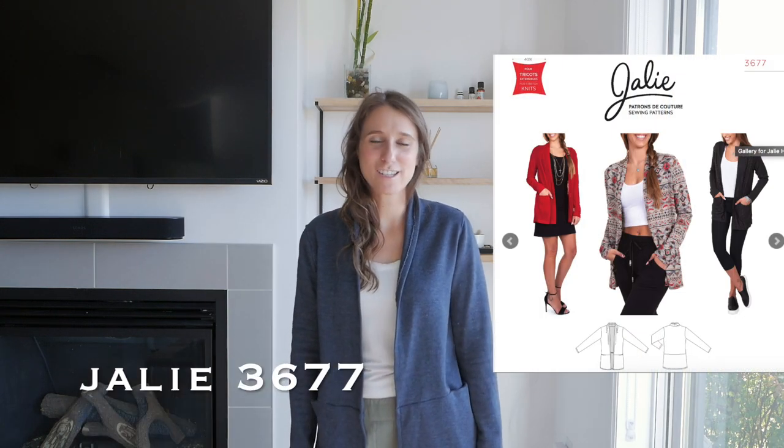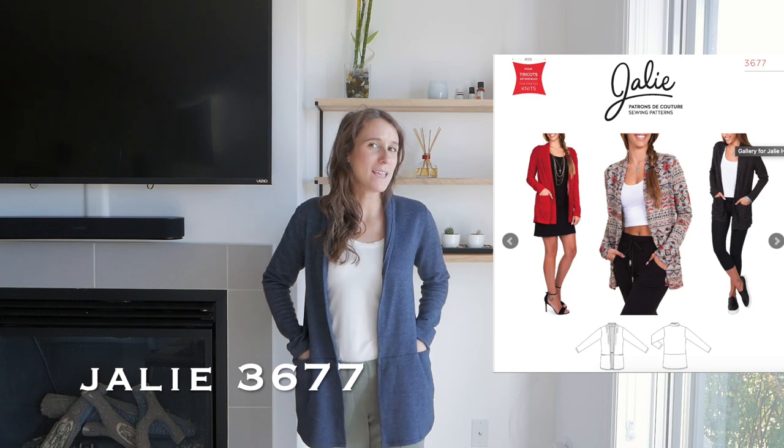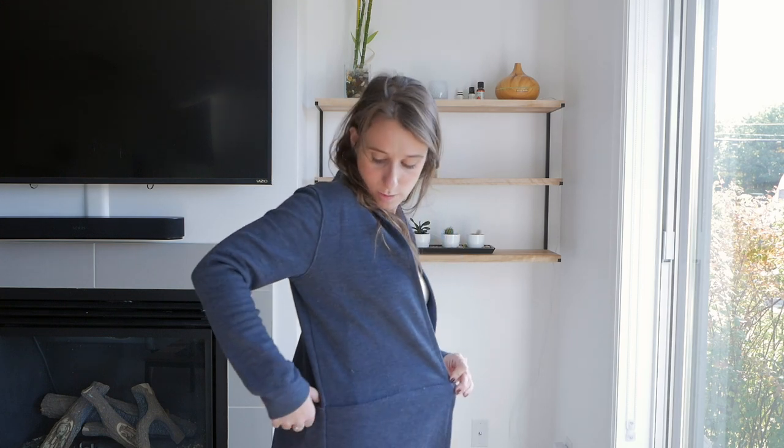Now I'll get into the cardigan patterns, so this is Jali 3677. I made this pattern probably in 2017 or maybe 2018. I feel like it's been a while, and my sewing skills weren't really good — I didn't have the serger then, so I zigzagged the seams inside. It doesn't look that bad, but I can see that I've improved since I made this. The fabric recommendations are for knits with 40% stretch, and this is barely 10% or 5% stretch, so it wasn't a great fabric choice. But still, I feel like it's a more structured look, which is something I enjoy. I like the pockets, I think it's a great length — it's mid-thigh. The pockets are enclosed in the seam, so this would actually be a good pattern for color blocking.